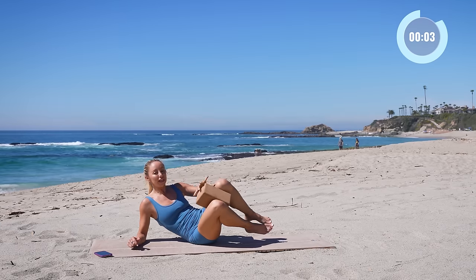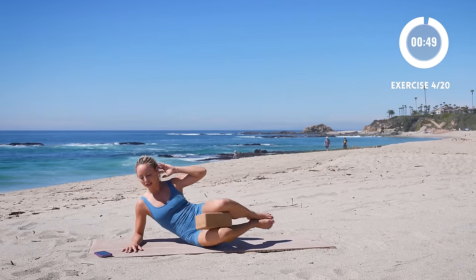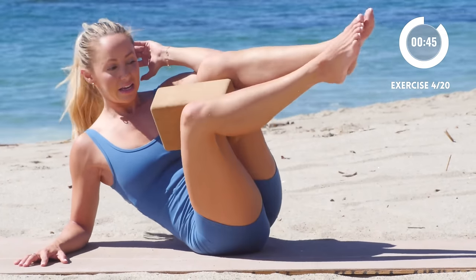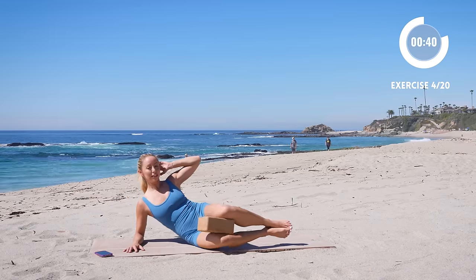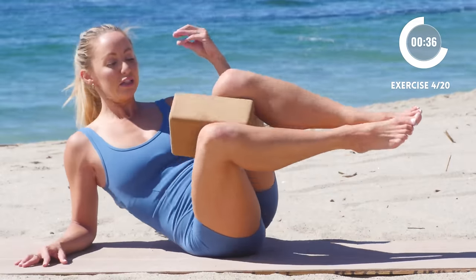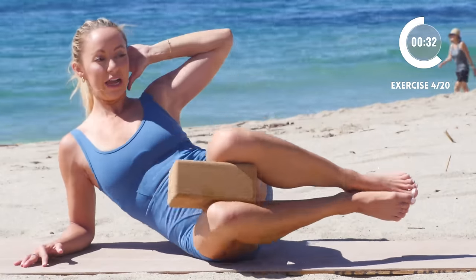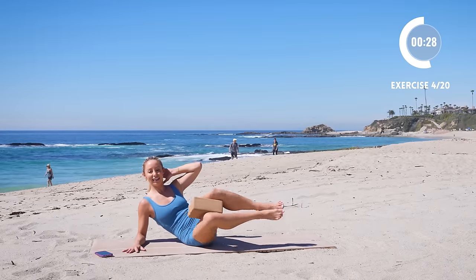Obliques again, we're gonna put it in between our knees, squeeze it, lower the knees down, come up, crunch right here. Whew. Good one for the obliques. So really squeeze that block. This block right here is a cork block, so it does have a slight weight to it. So depending on how heavy your block is, depends on how much you're challenged.